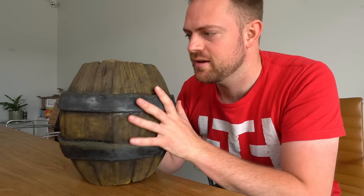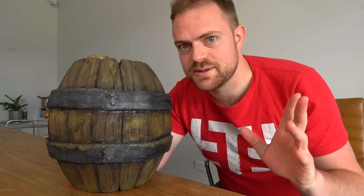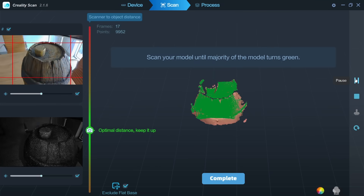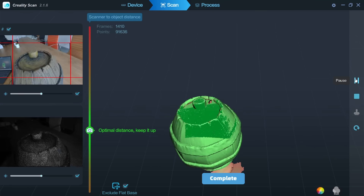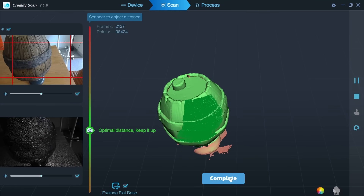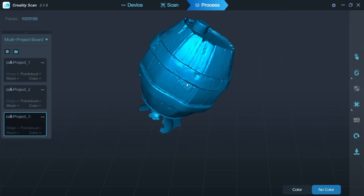Some terrain - this barrel, which is really cool. The idea that you could scan real-world objects and shrink them down to use as scenery for your role-play games or tabletop war games is really cool and interesting, opening up a lot of avenues. I think one of the most important things you can do is have a really good light source, whether you're working near an open window, have a nice lighting setup, or even working outside. A little turntable or lazy Susan really helps too, as you can just slowly turn it without worrying about losing tracking.